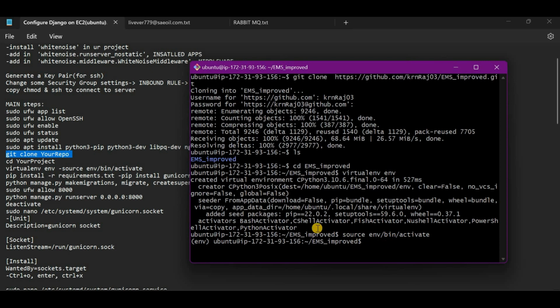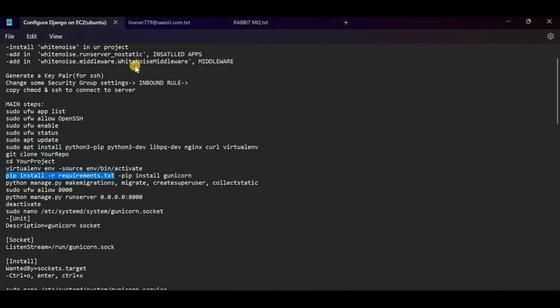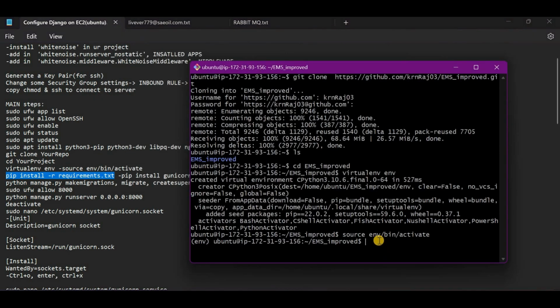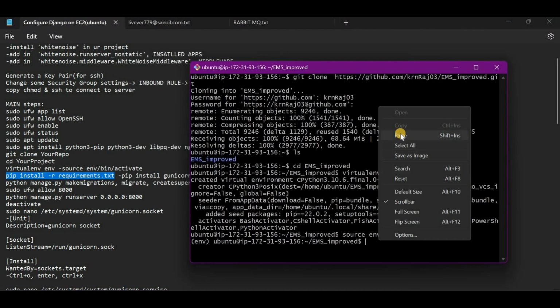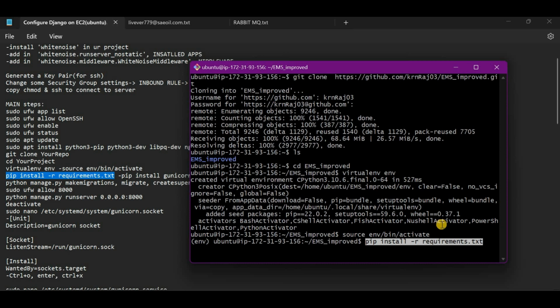Now what we can do is pip install -r requirements.txt, which will install all the dependencies of my project on this server. So I paste it and I press enter.